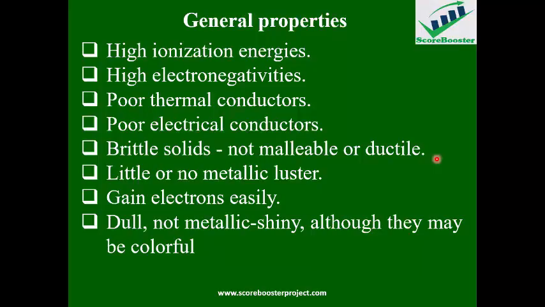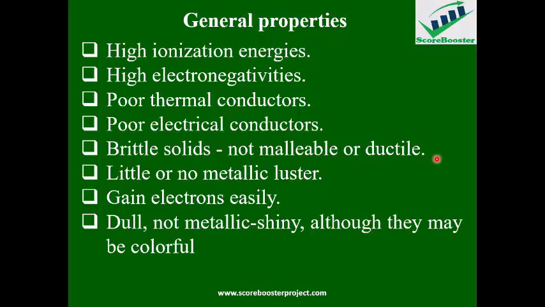We said the majority are gases, some are volatile liquids, like bromine. Others are solids. Those that are solid are brittle. They are not strong because they consist of molecules. They don't consist of ions. They are not strong, so they are not malleable. They are not ductile. You can't play around with them. They are brittle and they are not strong.